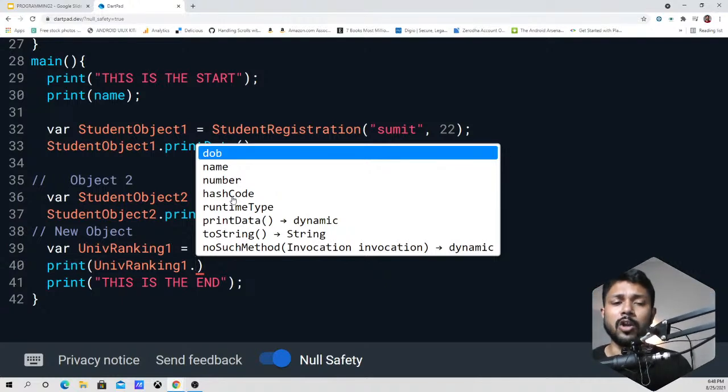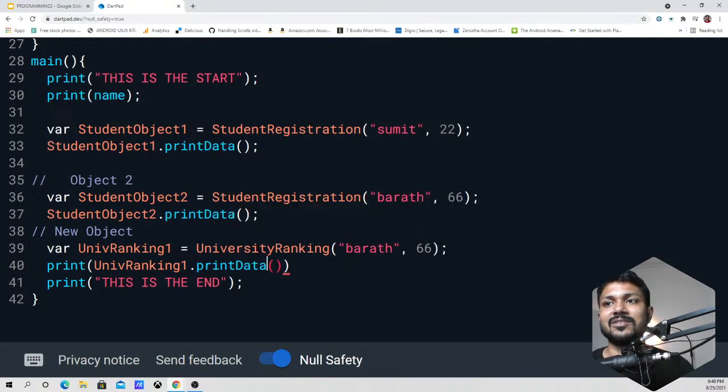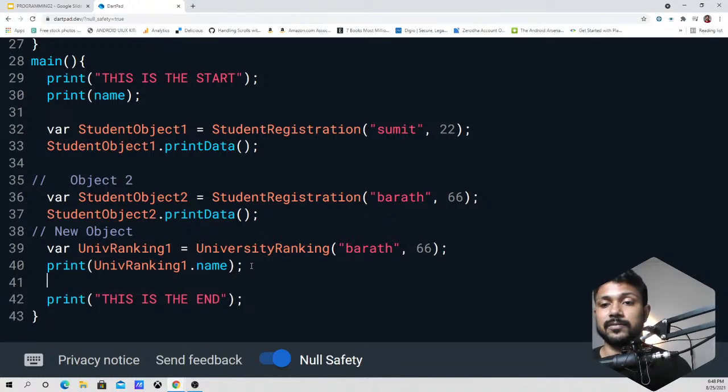You're inheriting not only the information, but also the functions that are defined in the base class. So just say call the print data. No, print data will not print anything. So just call, for example, probably I just try to call the name of it. So just say print name, and I'm pretty much done here. So whatever all the things that are passing here, I'm able to pass it right here.